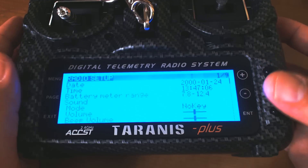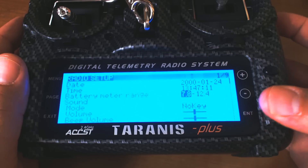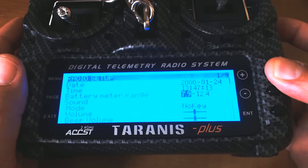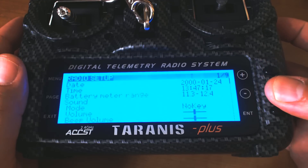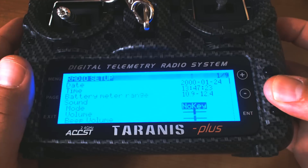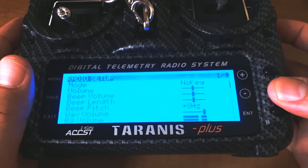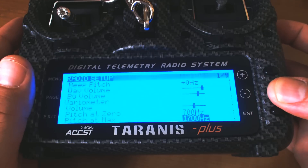I end up at about 12.4 volts. And then I adjust the bottom end of the battery meter range as well, so I get a warning when the battery's getting low. I highly recommend this mod. It does mean you can't charge the battery simply by plugging in the adapter — don't do that, you'll blow up your battery. But I only have to charge the thing like once a month. So it's a good mod if you decide to do it.